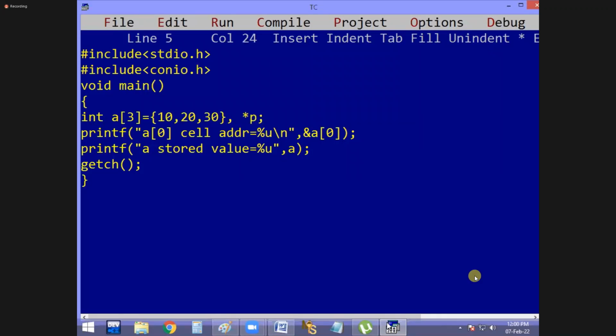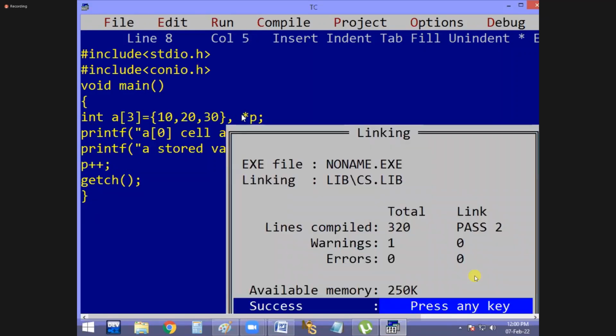Can I say it is a pointer? And how can you say it is a pointer? Star. Later watch it. I am giving p plus plus. Now watch it guys. Any error? Any error I am asking. Actually p plus plus meaning is what? One increment. P plus plus meaning is one increment or not? See that, no warning. Sorry, no error. Warning is common because we have not used that. Okay, that's why it is giving warning.